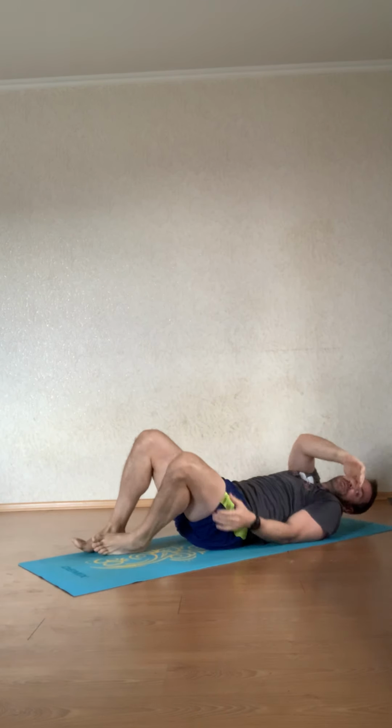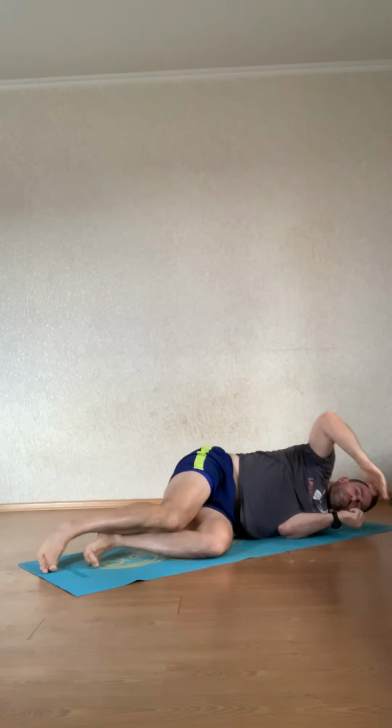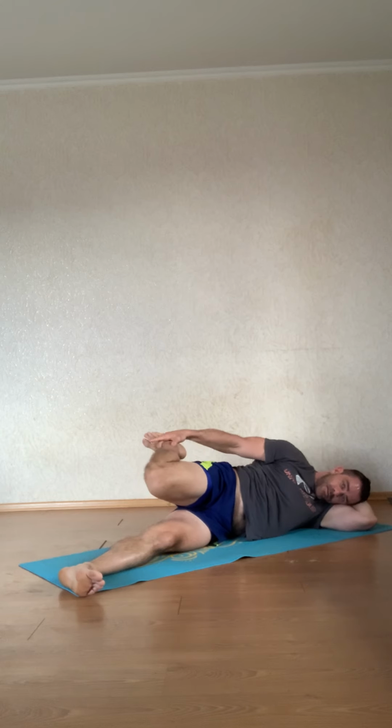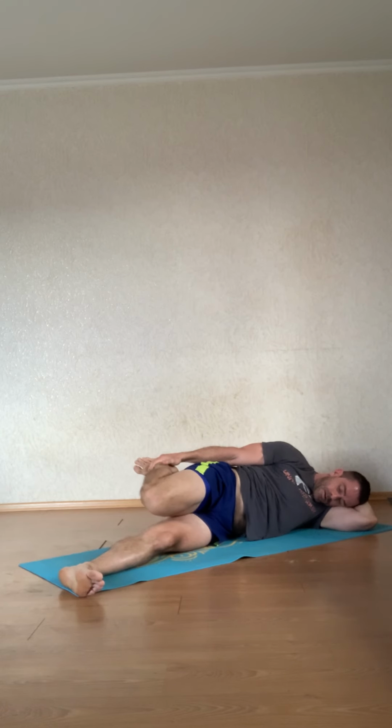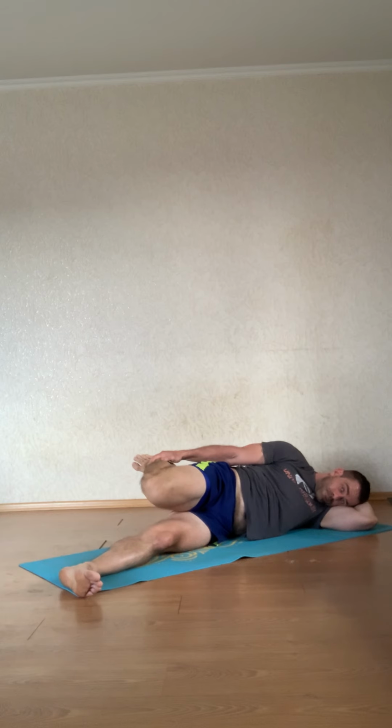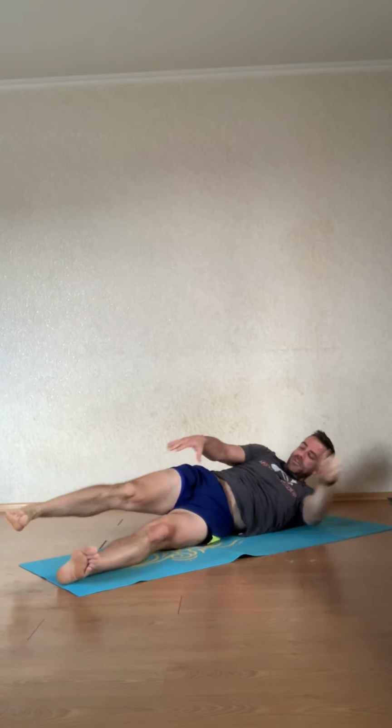And then just rolling onto our side for quads. Have them rest on your arm if you like. Knees together. And just pulling your ankle directly back to your butt. Loosen that off, turn your sides.